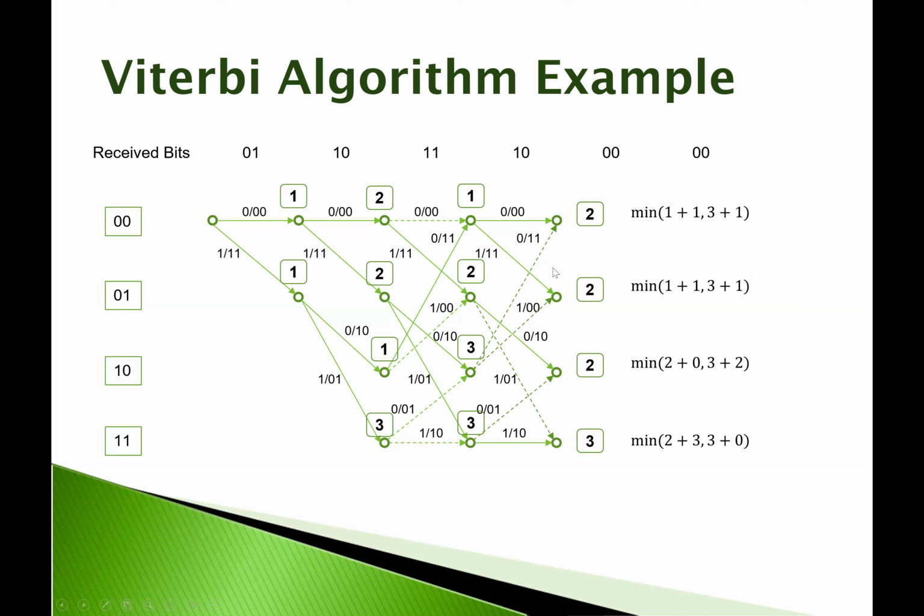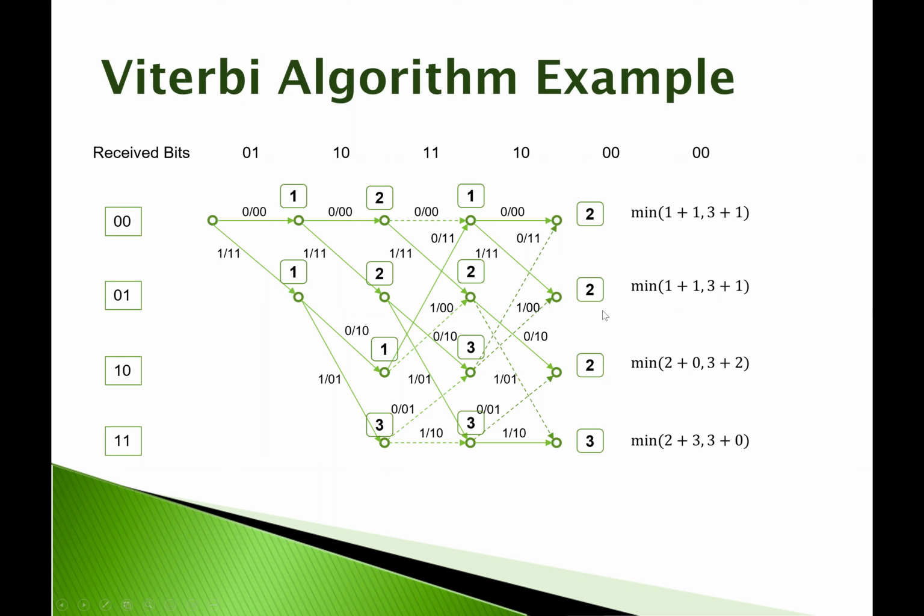So we go through this for each timestamp. We go through and examine each state, and we calculate the branch metric for each possible transition into that state. We add that branch metric to the path metric, and then we choose the smaller of them, right? The one that basically is matching better, because again, we're doing this on a distance basis. We're saying that we want to minimize the distance between what we received and what we expected to receive, right?